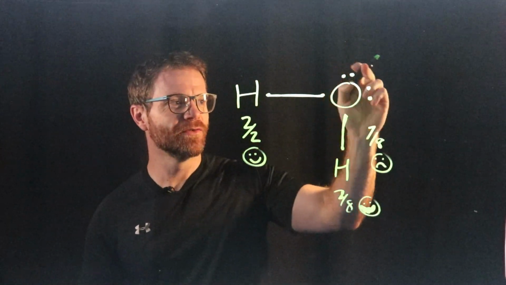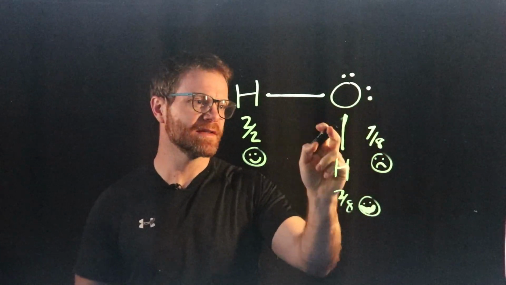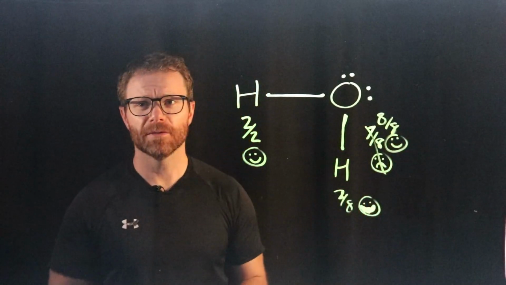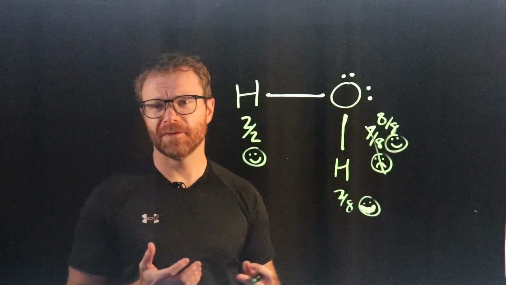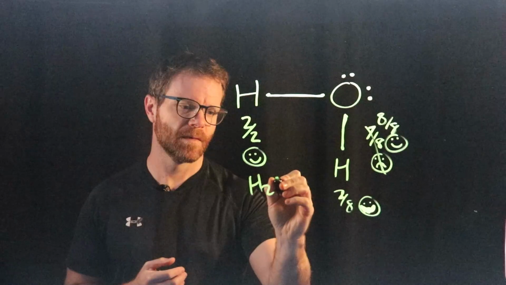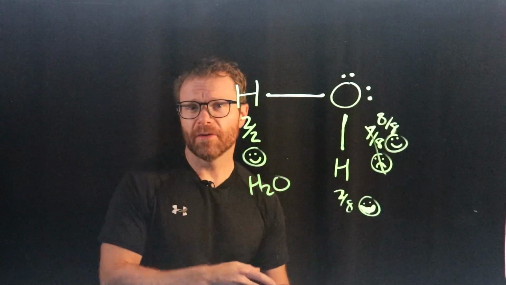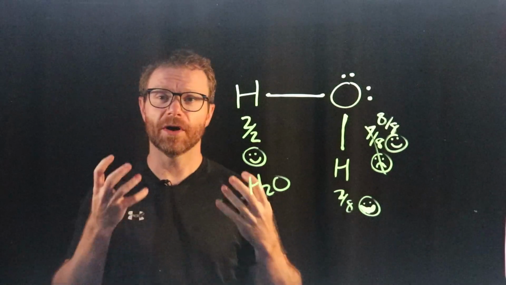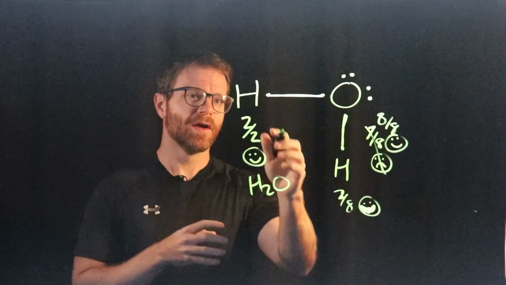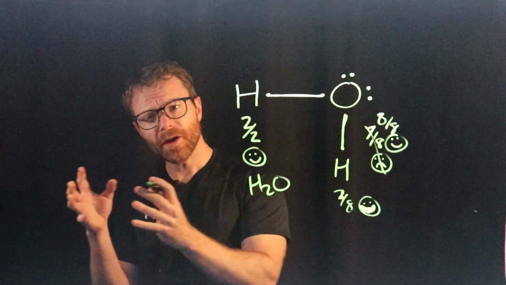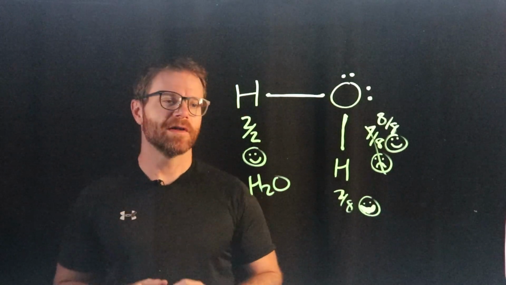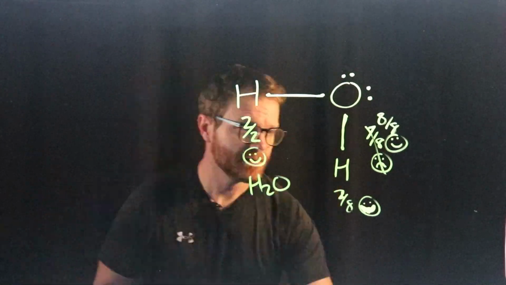Likewise, this oxygen has 2, 4, and then each bond counts as 2, 6, 8 out of 8 valence electrons, and it also is now totally stable. And so we've formed, through covalent bonding, the very common covalent molecule, H2O, water. So water is a covalent compound, not an ionic compound, because hydrogen and oxygen are both nonmetals. Covalent compounds are made of nonmetals bonding with other nonmetals through these covalent bonds. Ionic compounds are made from metals and nonmetals coming together to form ionic bonds. Okay, let's do another example.